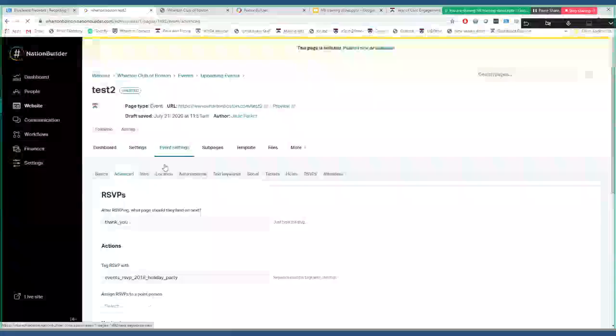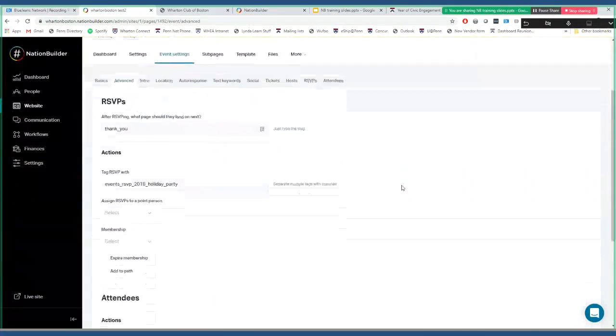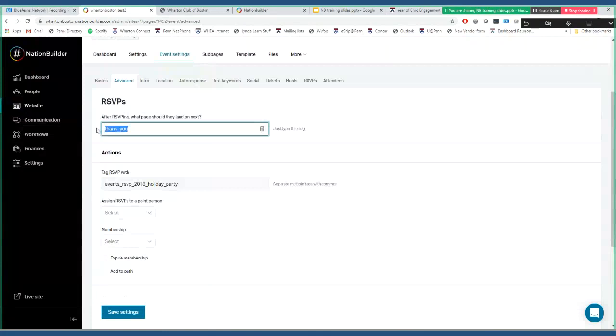Next, we'll hop over to advanced. As you'll notice, we'll kind of work our way all the way across these menu items. The most important thing here is that you enter the thank you page. That should be already set up on your site. It's a confirmation that their ticket purchase went through. It says thank you, and it gives contact information for a webmaster or administrator. So you must have that, or else people kind of get stuck in an endless loop and they're not sure if their payment went through.